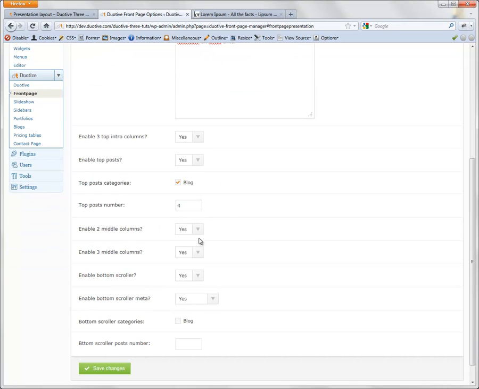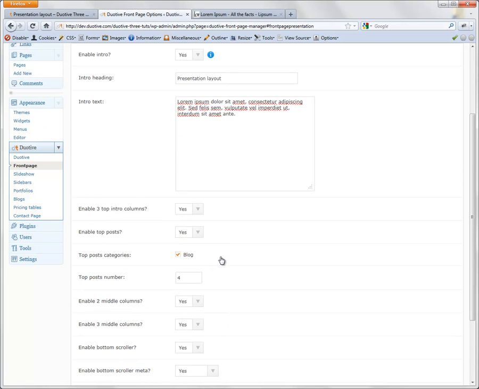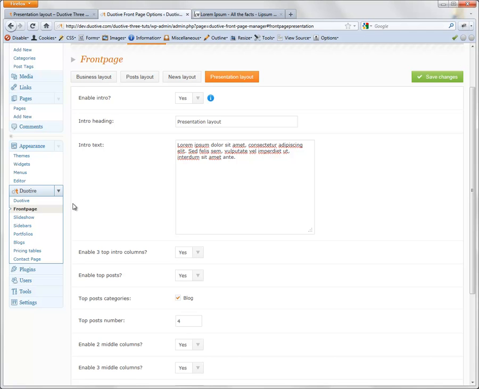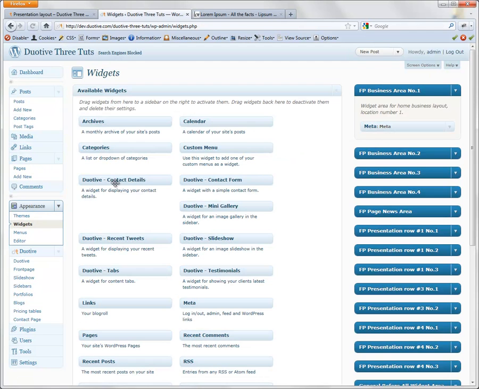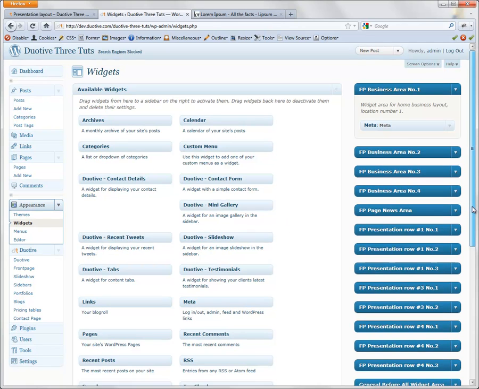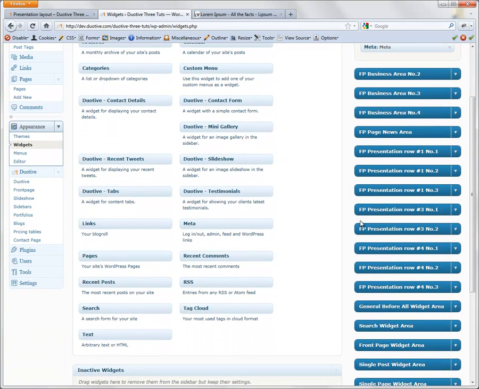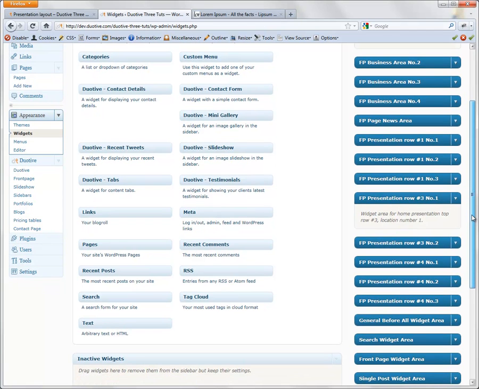We have an enable two middle columns, so this is set to yes, so those are also widget areas, so let's create them. We're going to go to widgets, and here are the two areas: presentation row 3 number 1 and row 3 number 2. So let's expand this one and let's add a slideshow. So we're going to use the custom widget Duotive slideshow.